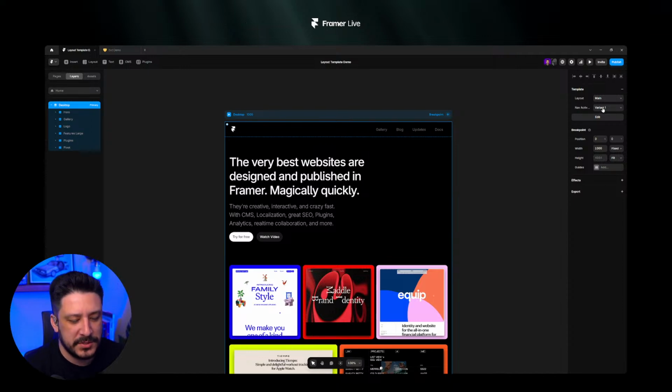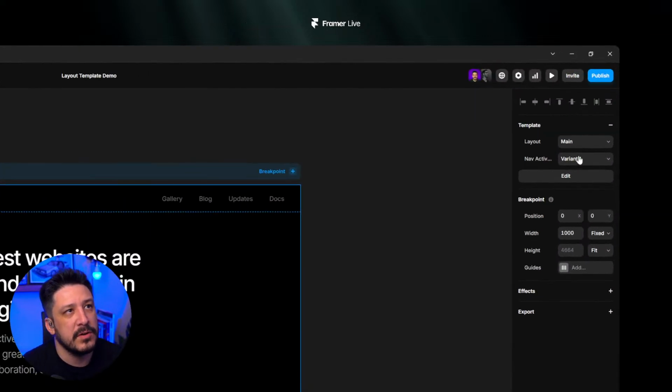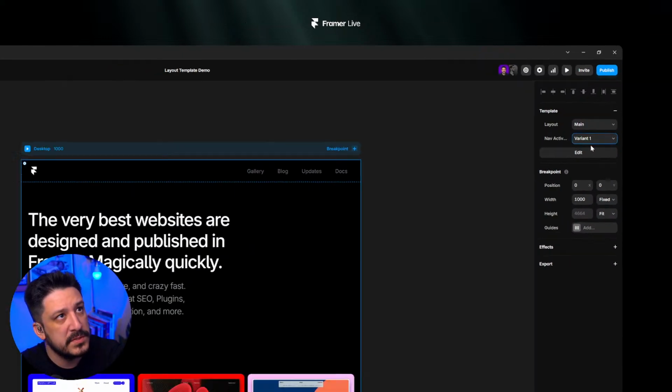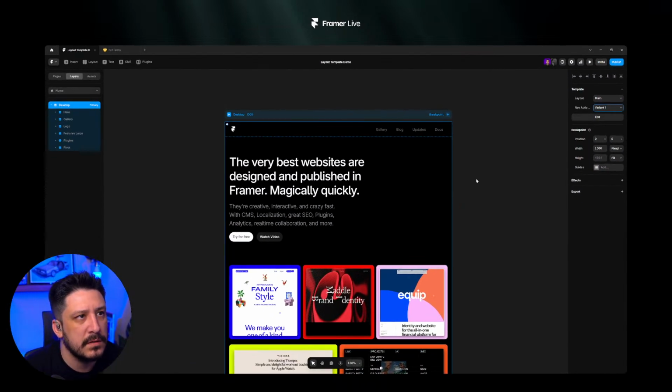Now it's actually going to allow us, up here in the corner, to choose which active state we want. Wait, it's not actually showing you guys the drop downs. Hold on. Let me see if I can fix that. Wonder why it's not doing that. Technical difficulties, right? Technical difficulties.